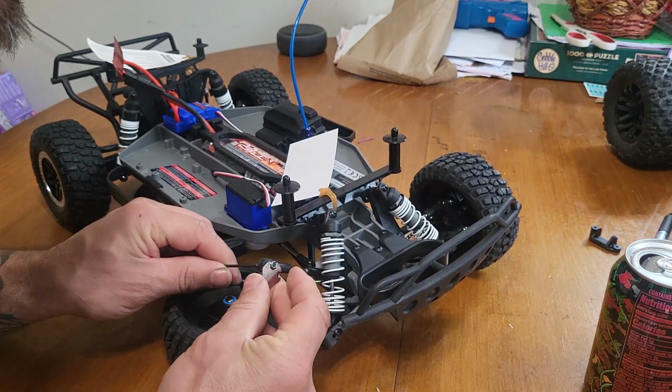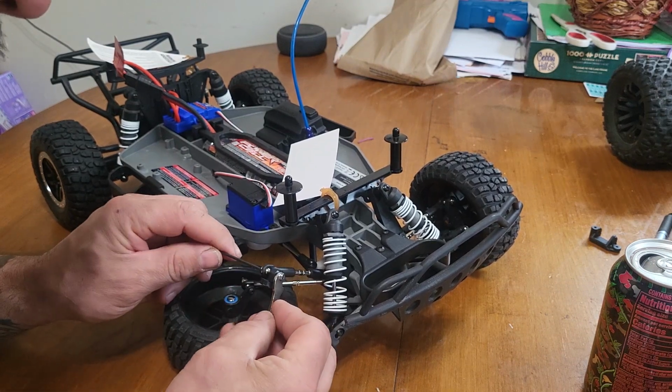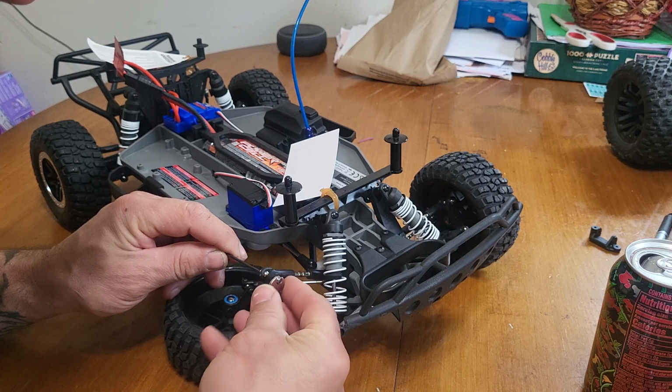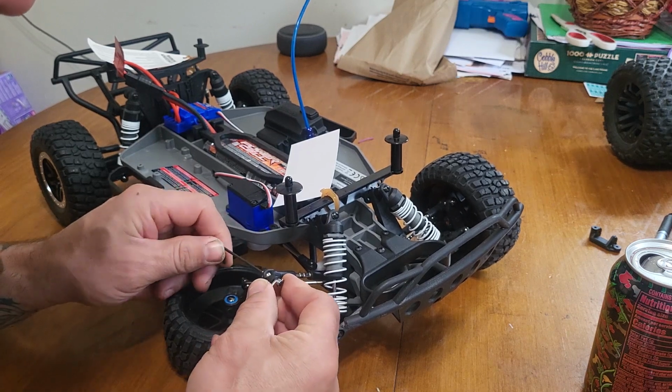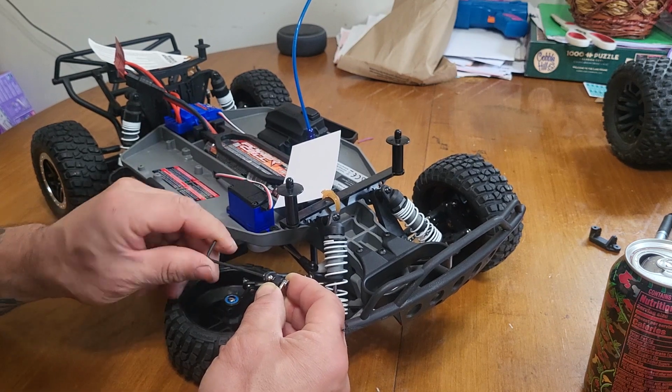Kind of take a look at it, what it looks like first before I take it apart, because there could be multiple pieces in there that are all going to fall apart when you take it off. It's good to take some pictures throughout the process so you can look back on it if you don't remember.